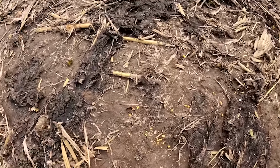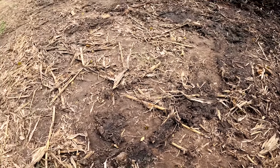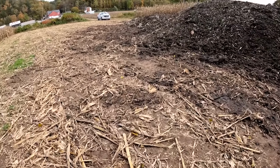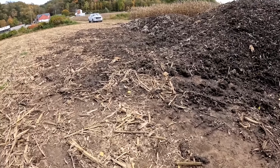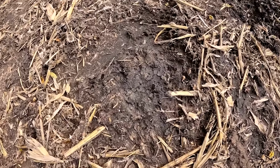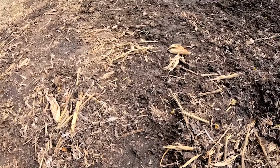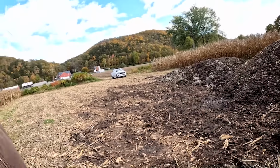There's another coyote track. Right there's a coyote track. Coon tracks. There's another coyote track. The bear track. And I haven't even gone down here. I started at the upper end, and I know we're going to see more tracks. Look at that. Coon tracks. So there's more coon tracks, coyote tracks right there. But we walked, what, 10 yards, 15 yards, and we see raccoon tracks, coyote tracks, fox tracks, and bear tracks right here.